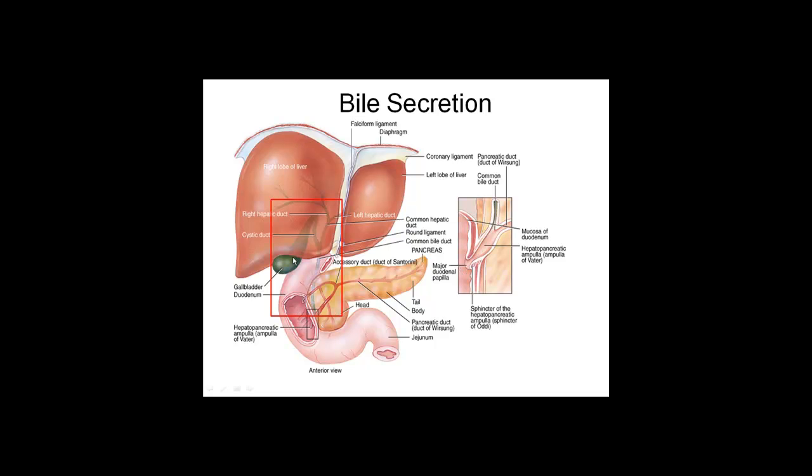Now you can see where if you had a gallbladder problem and took your gallbladder out, you could still secrete bile. It's just you don't have a big reservoir, because the gallbladder is going to squeeze and push the bile out into the cystic duct and the common bile duct here. So if you lost your gallbladder, you'd maybe limit the possibility of emulsifying fats. You still can, because you're secreting it. It's just you don't have a big reservoir of that.